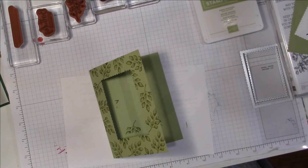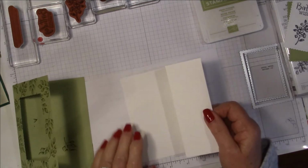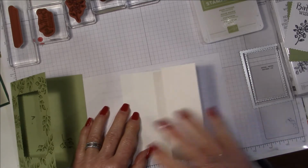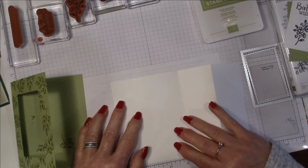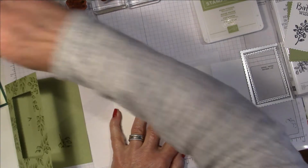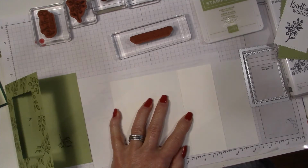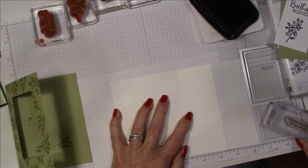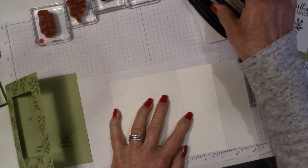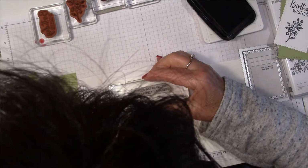Okay, so now what we can do, first of all, before I stick this inside the card, I want to do my inside greeting, just in case I make a mistake and I have to flip the cardstock over. I'm just going to put my inside greeting in here. So I'm just trying to line things up as best I can. And this is my inside greeting, and I'll use the black again. And try and center that. Apologize if my head gets in the way.